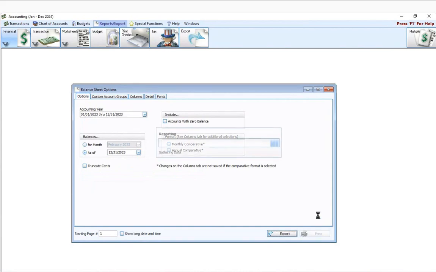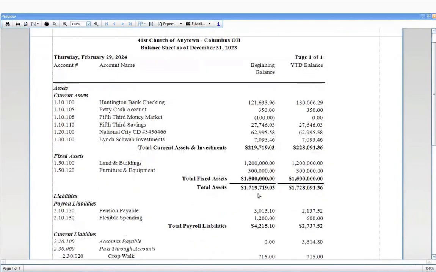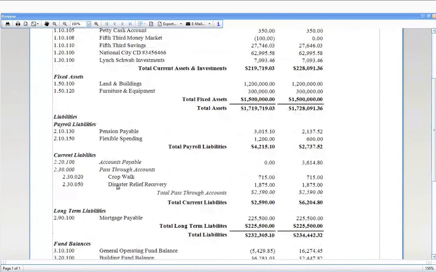And when I run it as of December 31st, right now, there's my balance under accounts payable. Where is it? Accounts payable, right there, 3614.80. Okay. I'm mentioning this today because, unless we know there's a reason why we have a vendor that has a balance at the end of the prior year, there shouldn't be one. It's rare, but it does happen from time to time, where a user will say, okay, I want to enter a bill in December, but I only want to pay it from my cash account in January.